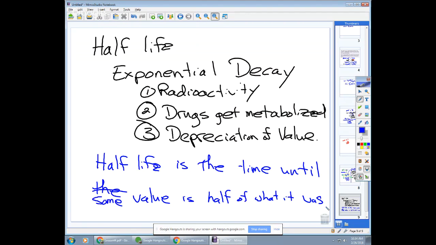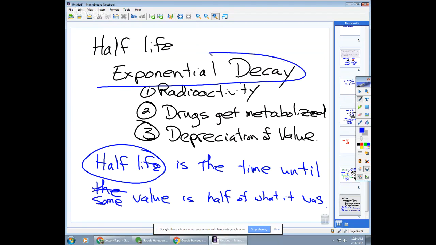Okay, so whatever time goes by and it was half of what we started with, that's the idea of half-life. And the crazy thing about half-life is if you do have exponential decay, half-life is always the same for any particular situation. Like with straight lines, slope is constant. With anything that's exponentially dropping, half-life is constant. Okay, so it's a different kind of slope.